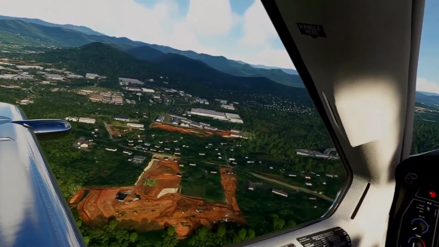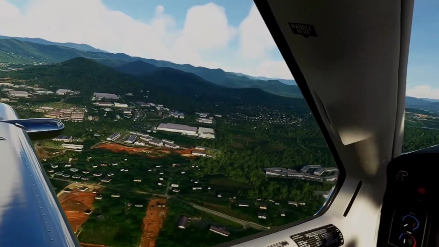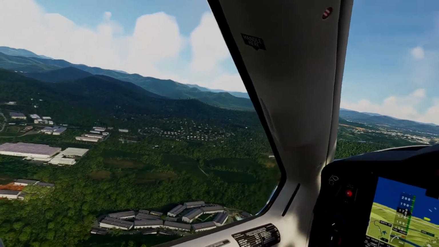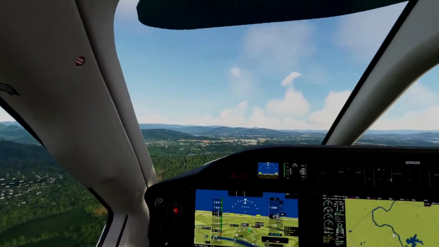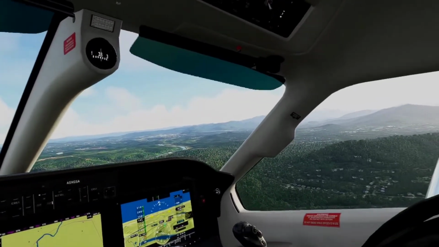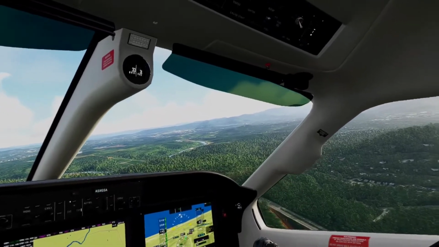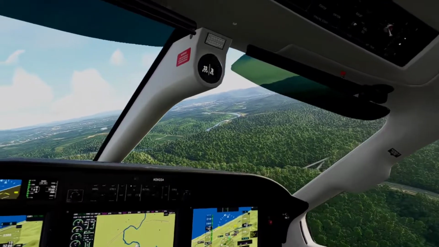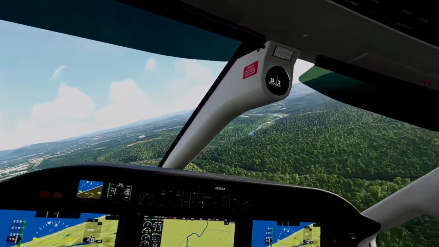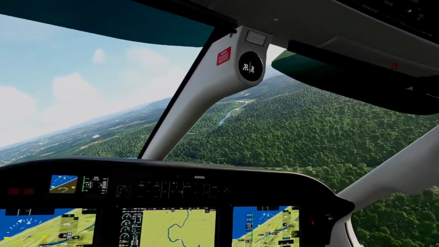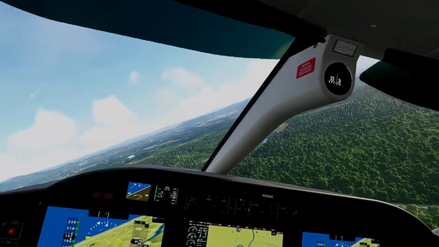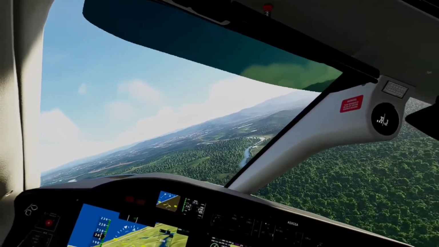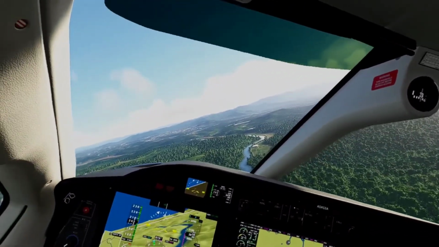Now, some people might think that the colors are saturated. To me, it looks fine. Colors are a subjective thing, I think. My eyes aren't the same as someone else's, so what looks good to me may not look good to others. But it's a morning flight, and we're in the mountains, so I would expect to see this kind of green around me right now, and I do in real life. So, yeah, Biltmore is up here, and it is really, like I said, an incredible place.